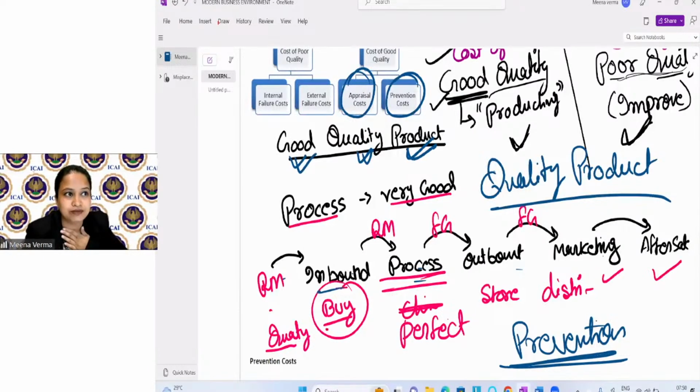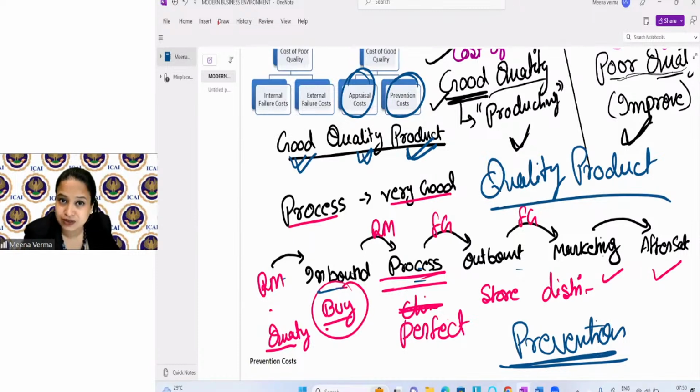Otherwise, what will happen? Maybe you will fall sick if you have not taken precautions. Then later on, obviously, you will take the medicines and other things. So instead of falling ill and then correcting, taking medication, going to the hospital and the doctor, it's better to take the prevention now. Don't allow the disease to attack you.